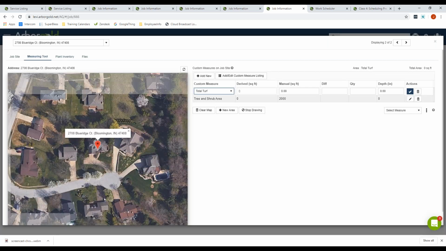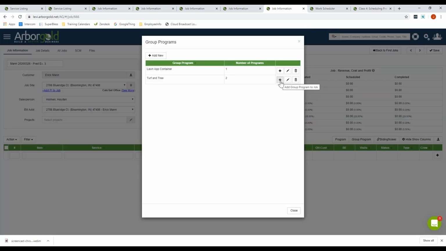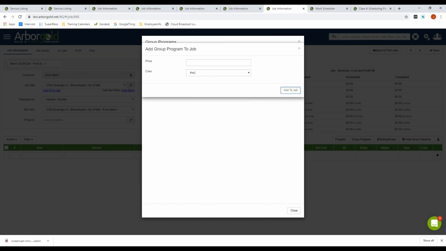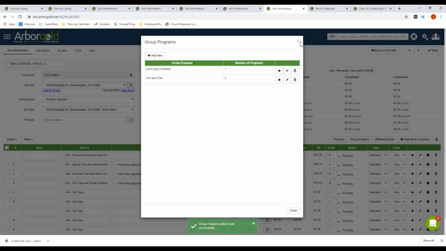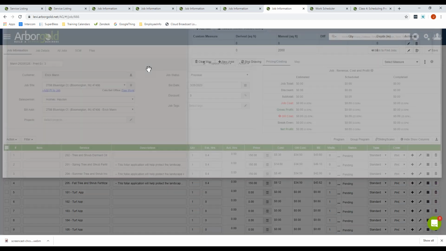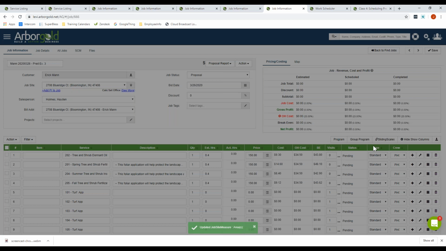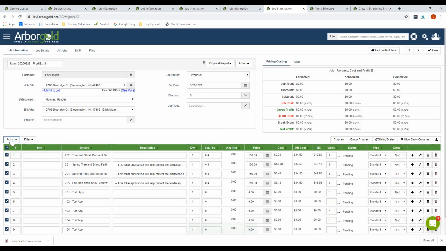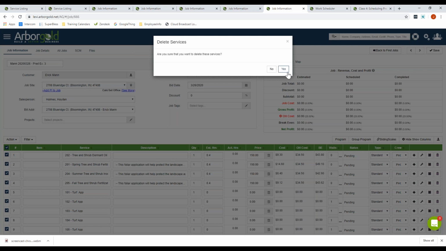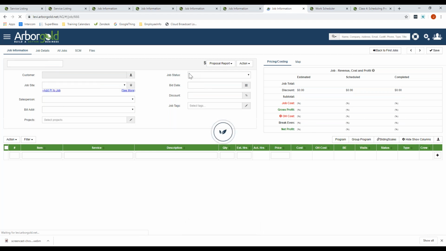Back in the measuring tool here, you put in that 2,000 area, and we just go into our group program. We add in, hit the plus sign to add our tree and turf estimate, our crew of PHC, add to the job, and then we have our values here that auto calculate. So it looks like because turf wasn't tied, we didn't have a turf measurement derived from total turf. It was 0. So if our total turf was like 10,000, we could, in theory, save it, and we can scrap this program, and then we can add it back in, and we can see how the total turf ties into all that.